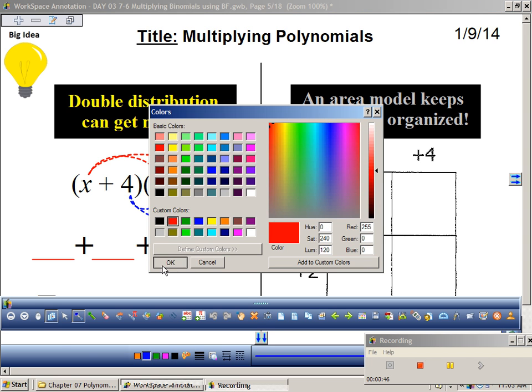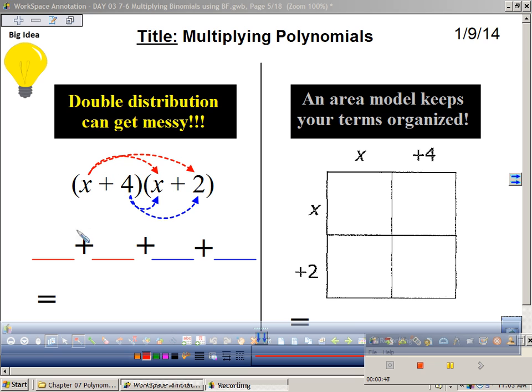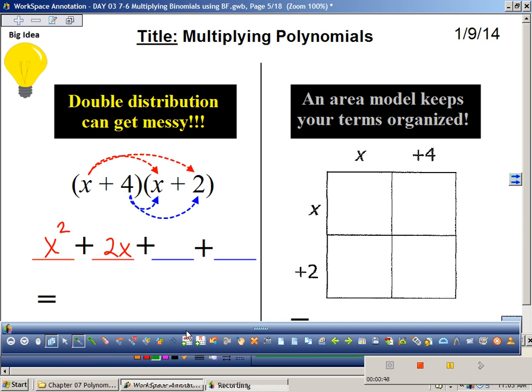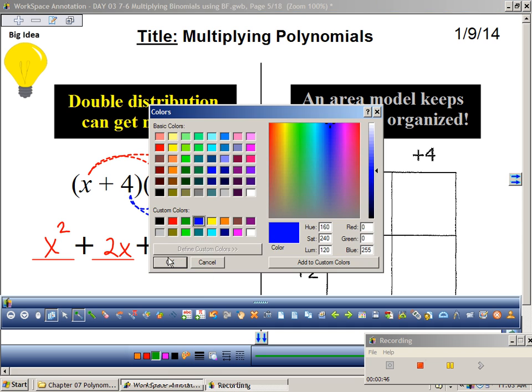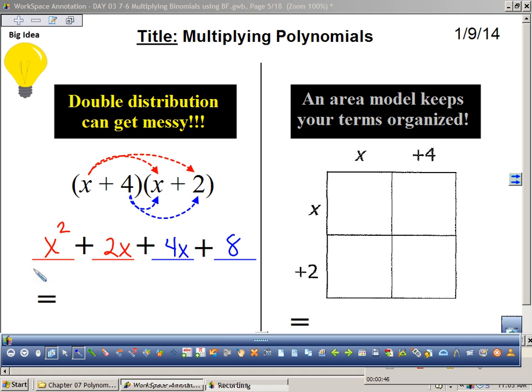So I'm going to go ahead and FOIL these two binomials. Follow my arrows. I've got an x times an x, which is x squared. I've got an x times a 2, which is 2x. Then I have a 4 times x, which is 4x, and I have a 4 times 2, which is 8, which is neat and nice. It gets a little bit more difficult when you've got a binomial times a polynomial, or when you've got coefficients. It gets kind of messy.